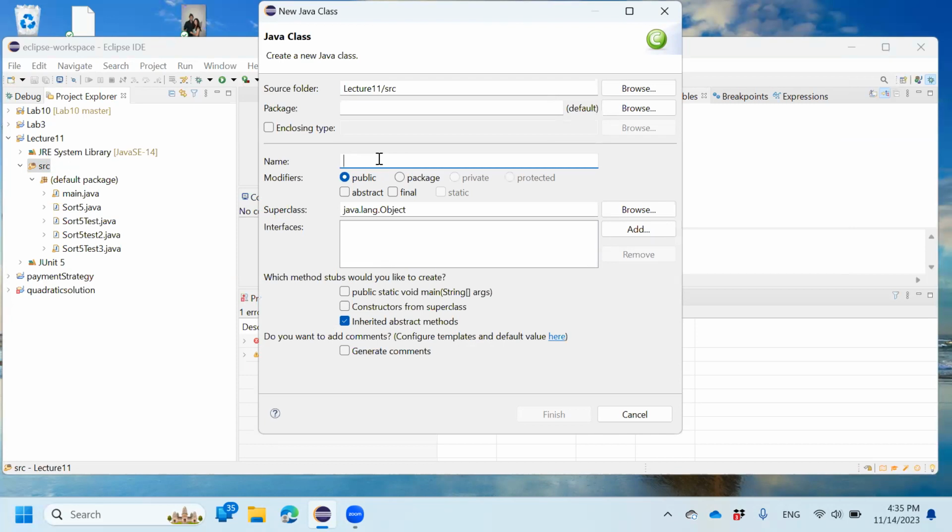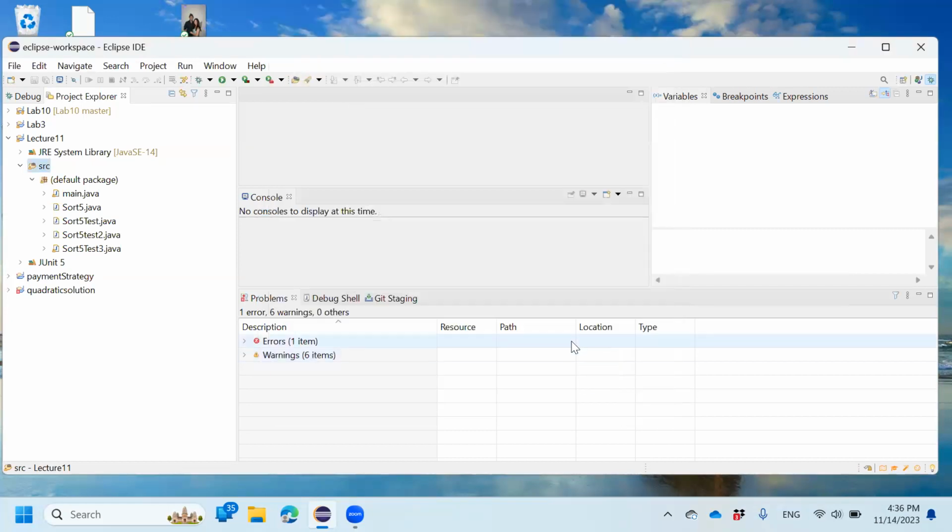Class names usually start with a capital letter, like Temp, something like that. So here, and then you click on finish. Then an empty class will be generated. In this example, I am doing the sorting.